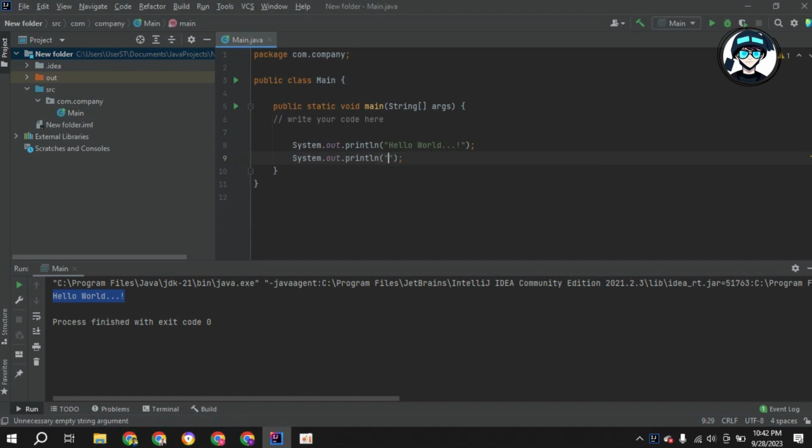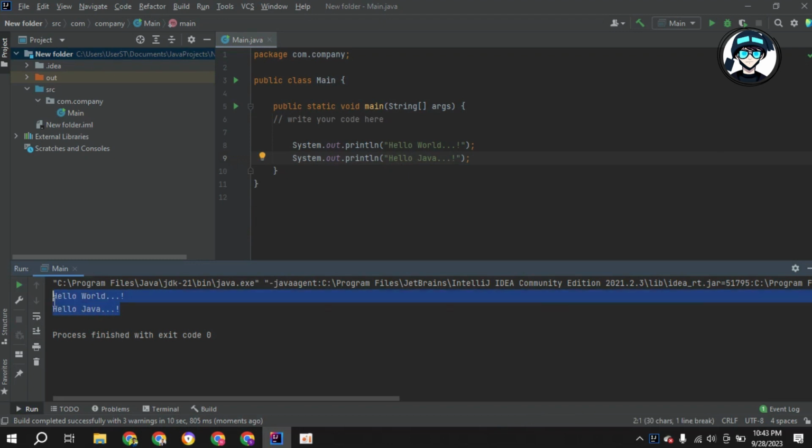And here we can also write something, Hello Java. Now we can run this again and see the output. Here we should get two outputs, Hello World and Hello Java. Yeah, we got two outputs.